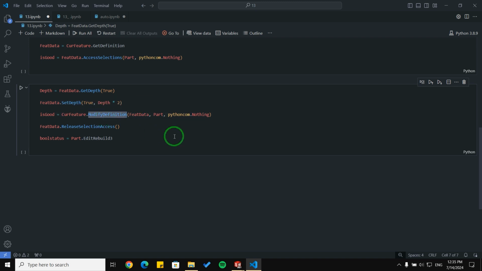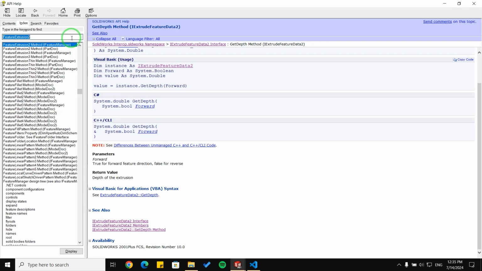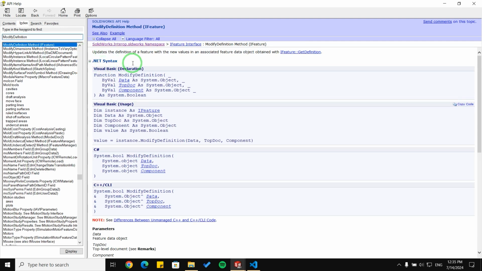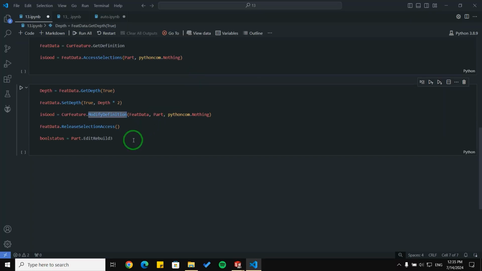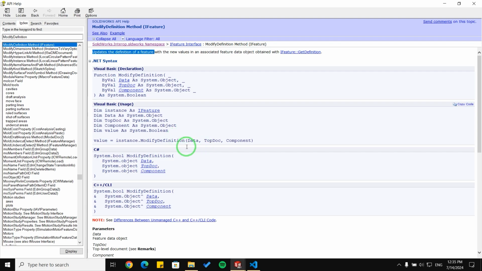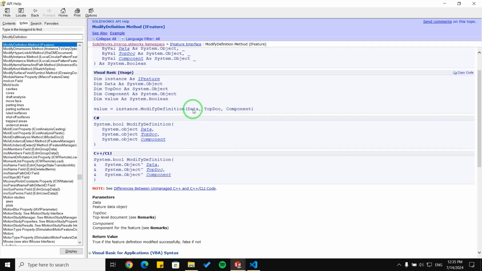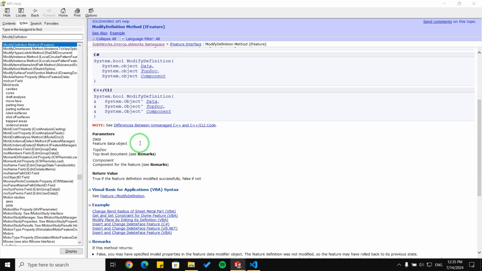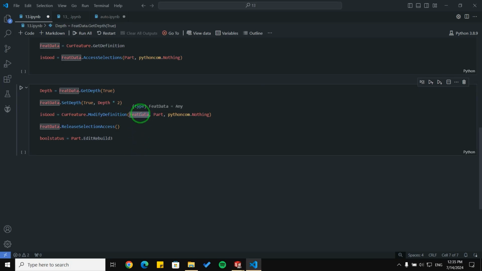We have something called modify definition. Let me search for it here. Using this function, we are able to update the definition of the feature. So it means we are able to apply our changes. It gets three arguments. The first one is data, which is the object related to our feature.